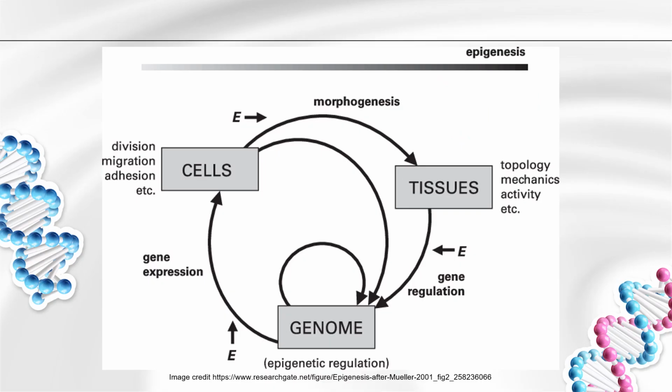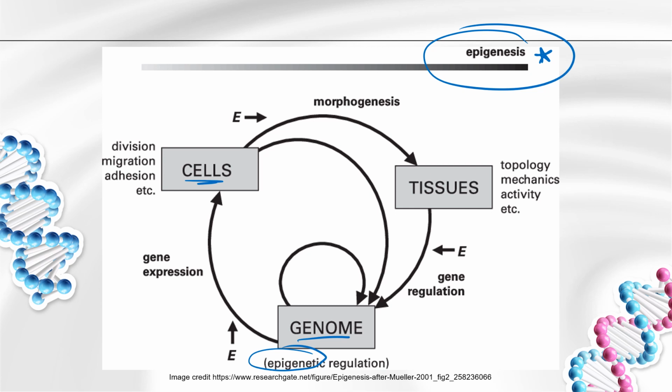But wait, there's more. In addition to those ways that we regulate which pieces of the DNA are being transcribed and how long our messenger RNA can hang around in the cell to produce proteins, we also have this super cool thing called epigenesis. And this is super important for the differentiation of our cells, especially in those early embryonic stages. So we've got these super cool stem cells, and our genome is present in all of those stem cells. Our epigenetic regulation, we're going to talk about these super cool tags that we add to our DNA and to the histone proteins that our DNA wraps around.